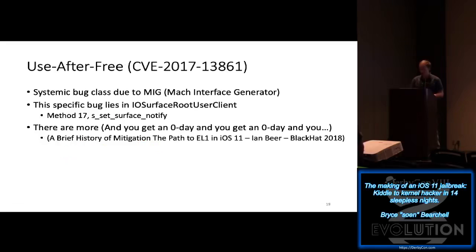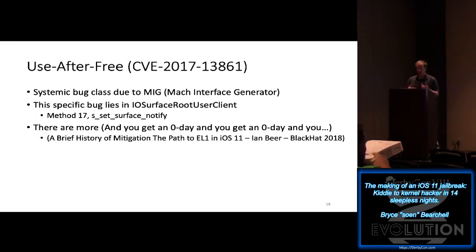Okay, bug number 1. Bug number 2 is kind of a systemic bug due to the Mach Interface Generator. Now, there's kind of a history behind this. Apple goes and creates all these extra layers upon layers and layers, and they don't really have the single point of history that, say, the Linux kernel has, where 1 or 2 people know from the very beginning what every single thing does. So it's kind of like institutional knowledge.